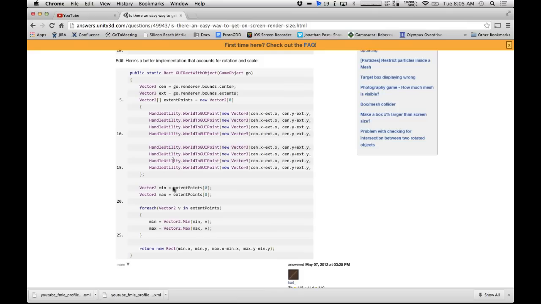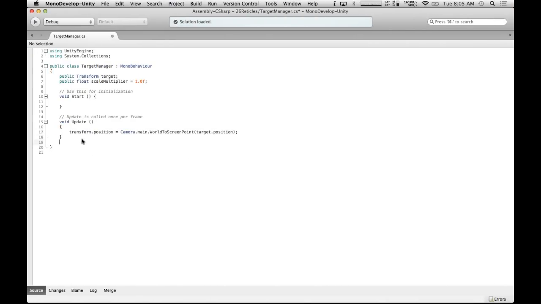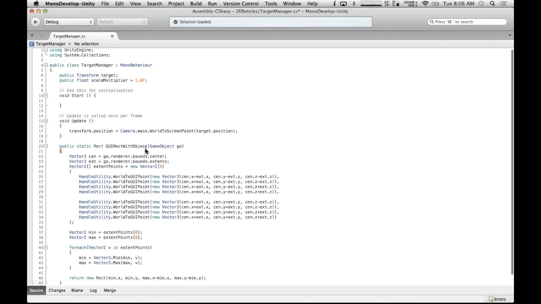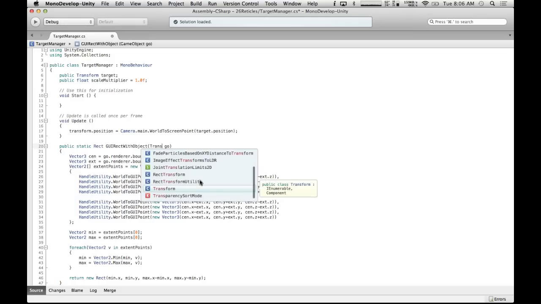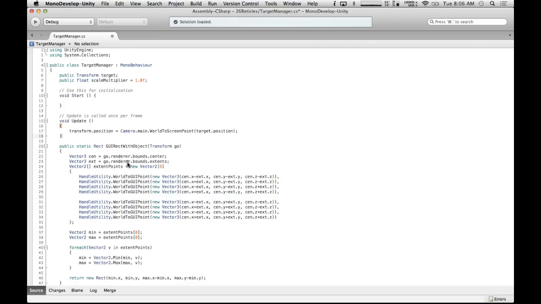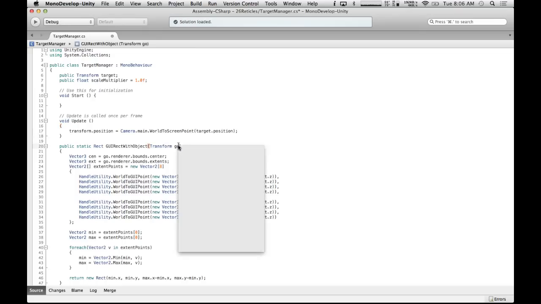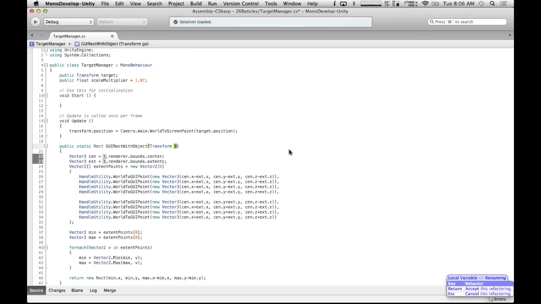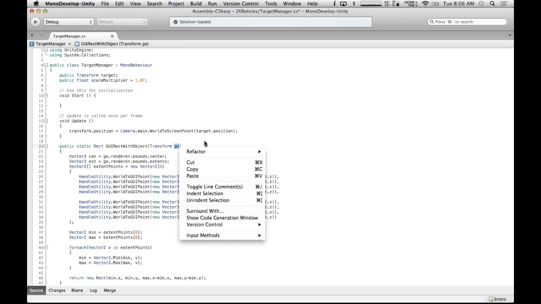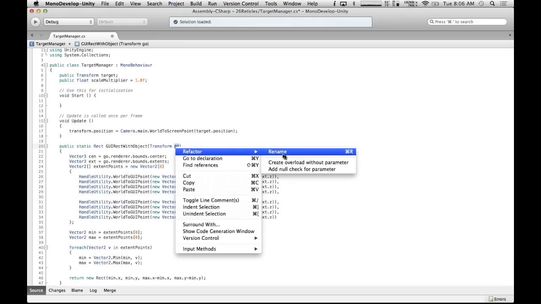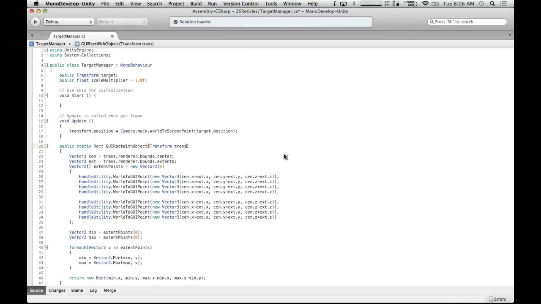So what we're going to do is use this one, and this one requires a little bit of modification too. We're just going to put this in as a function here, copy and paste it, copy pasta, and we can just arbitrarily change this to a transform. That's not a problem, because all they're doing is grabbing the renderer.bounds anyway from this. So we'll just use it as transform. I guess I could rename it. Let's refactor, rename to trans, enter. There we go.